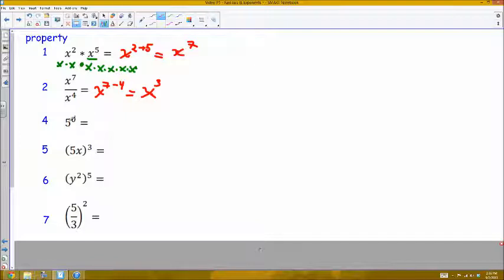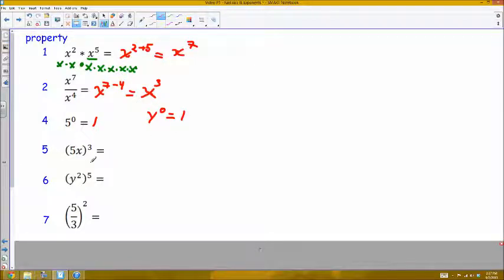Another property is that any base raised to an exponent of 0 is telling me that I'm multiplying 5 by itself 0 times, or there are 0 factors of 5 showing up in this number. Well, if there's no factors of 5, I'm left with just the number 1, because this is really 1 times 5 to the 0, so I have just 1. Any base raised to the 0 power is 1, so even if it's a variable, so if I had y to the 0 power, that would also still be 1.